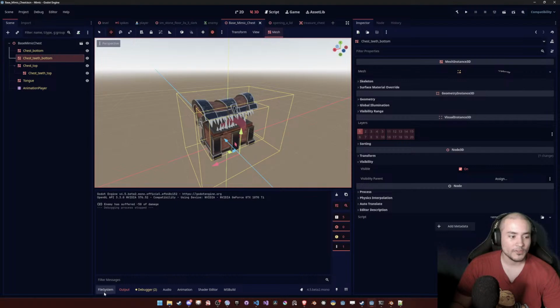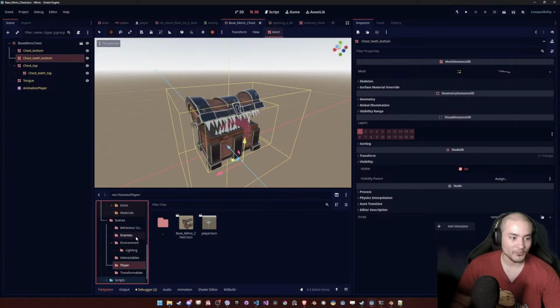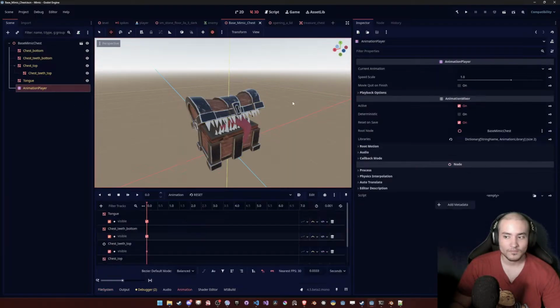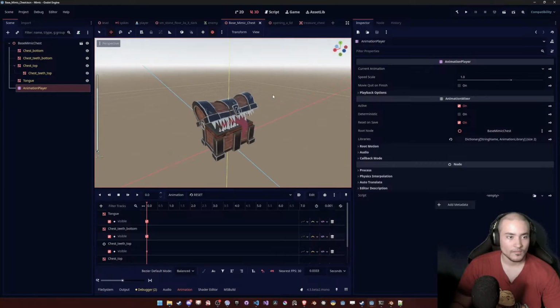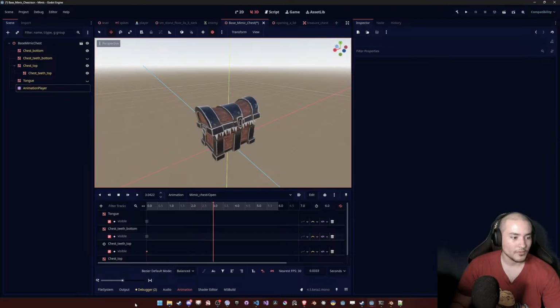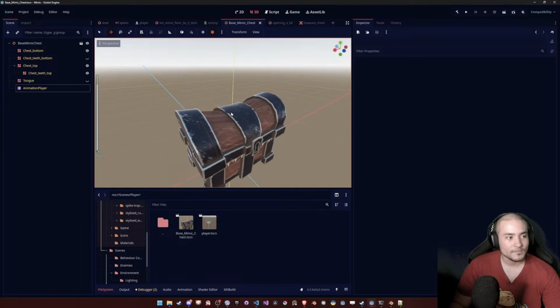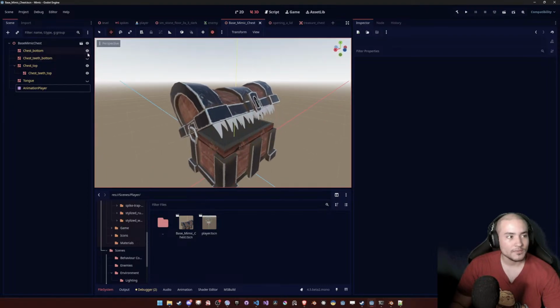What I was doing before is I was just working on an opening chest animation, which is very rudimentary, but it kind of works. Let me see if I can set it up again. I was working on this. I don't know why Godot sometimes does that. This is not supposed to be visible.